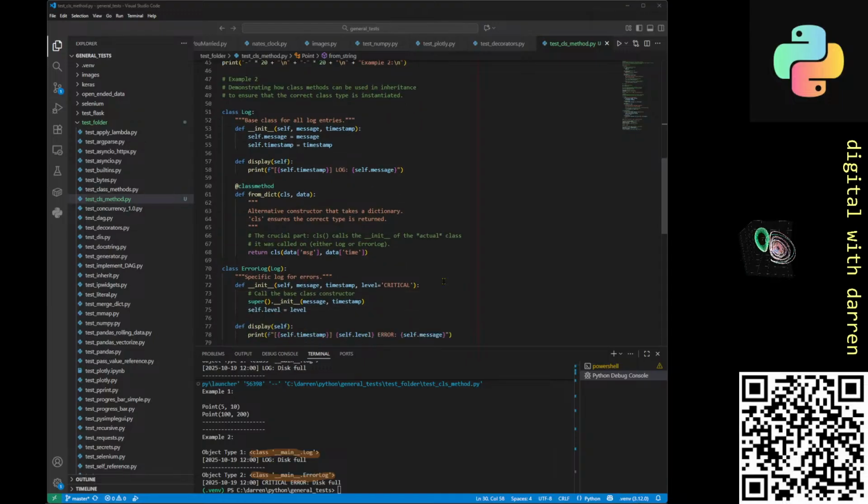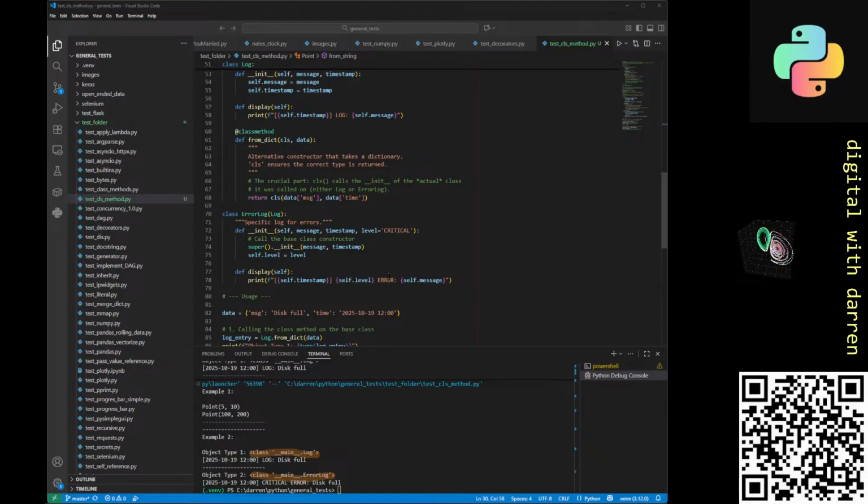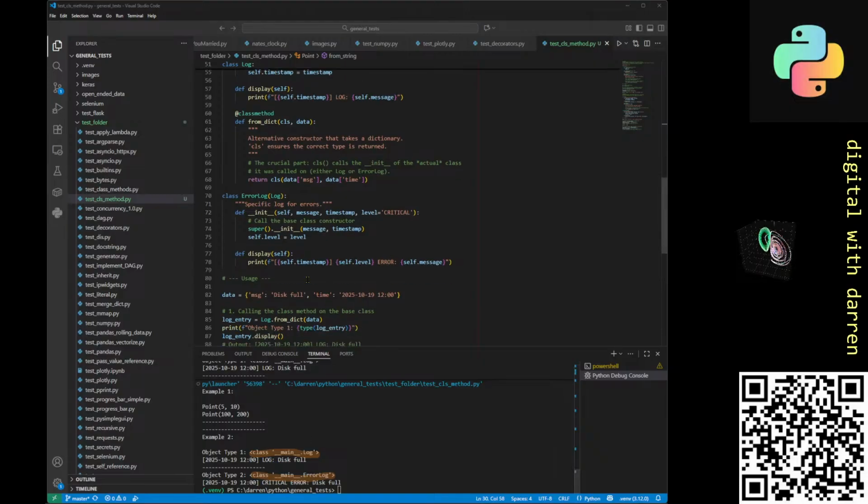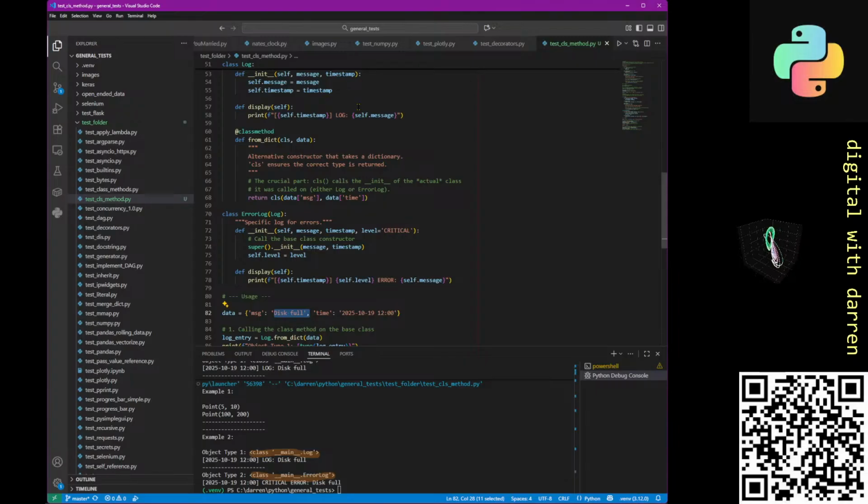In here it's printed out this log and it's got disk full. Okay, fine. So it's got this message disk full, which is here, and that's gone into the log, which is here.